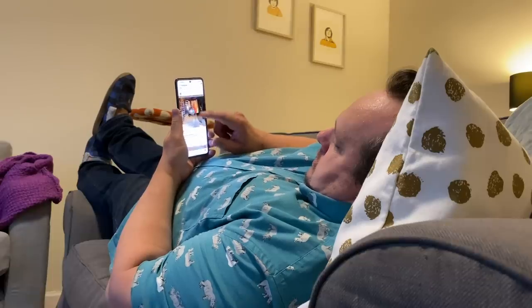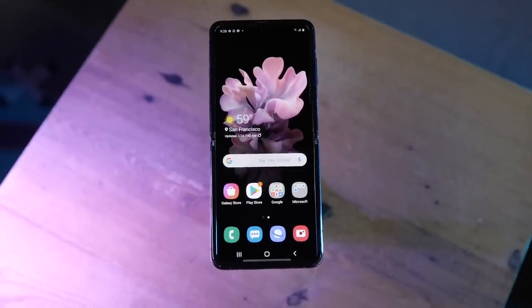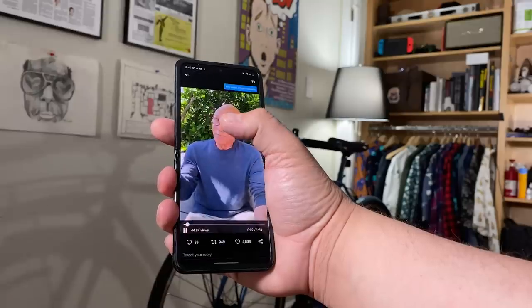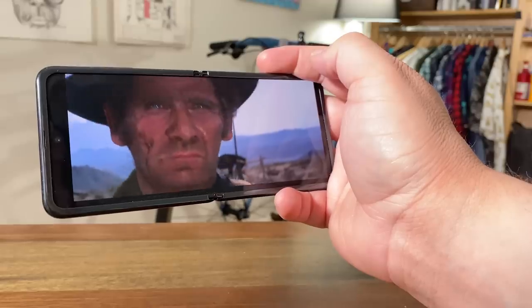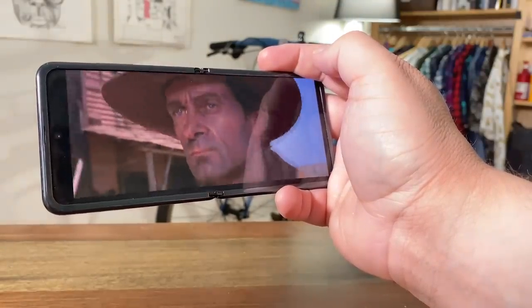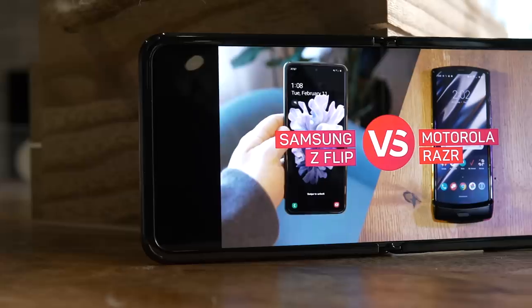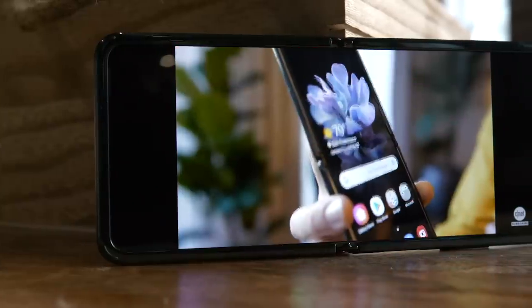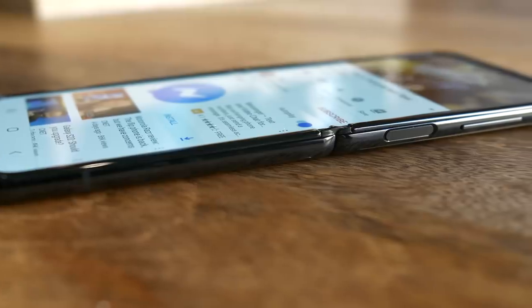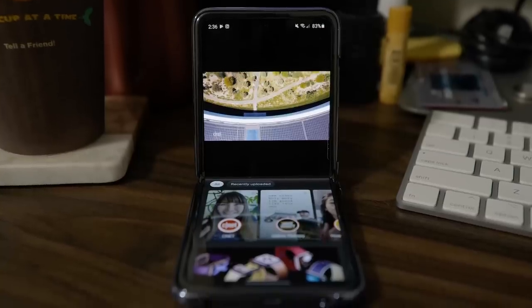I love and hate this display. When it's clean, it looks amazing and kind of unreal because apps and the internet are just right there at the tips of my fingers. This is hard to show on camera, but you just have to experience it. The screen is vibrant. Videos look outstanding. Even though it has a 21.9 by 9 aspect ratio — it's really wide — so if you're watching YouTube videos, most of them are going to have black bars on either side. However, widescreen movies are an absolute treat to watch on this display. But once in a while, the plastic polymer coating starts to get in the way, and this goes from feeling like a cool high-tech phone to more of like a movie prop.